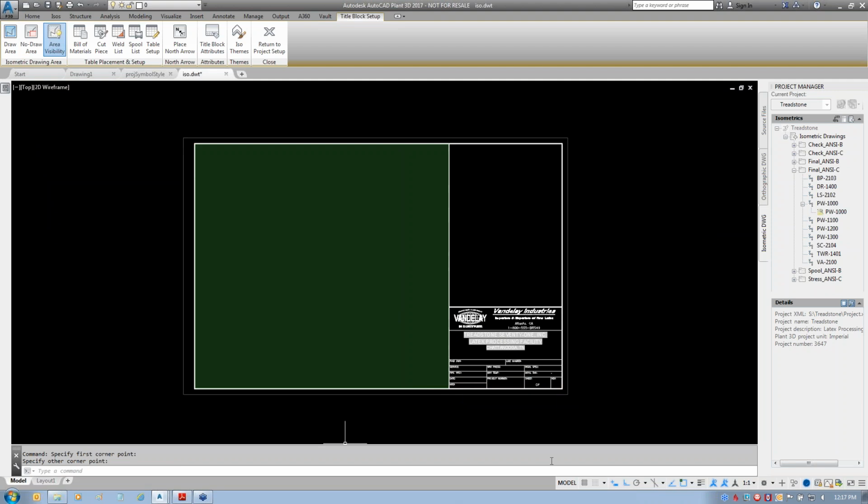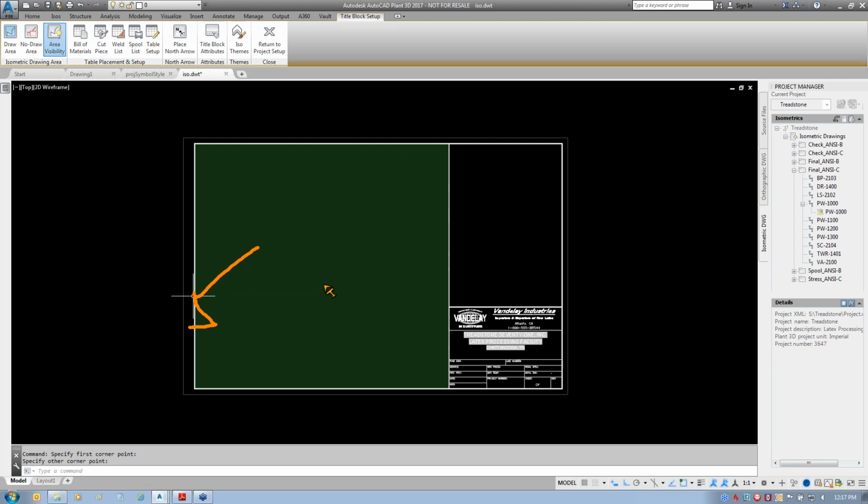Now, one thing you can't see here at this point is something I've seen happen quite a bit with isometrics and the draw area. This is where it will draw the pipe. Let's say it has a piece of pipe right here on the edge and a flange, and it's in the draw area. It may put a leader line with some text, and that text may come outside the draw area. The draw area does not control text staying in the draw area, only that the isometric piping itself is within the draw area.